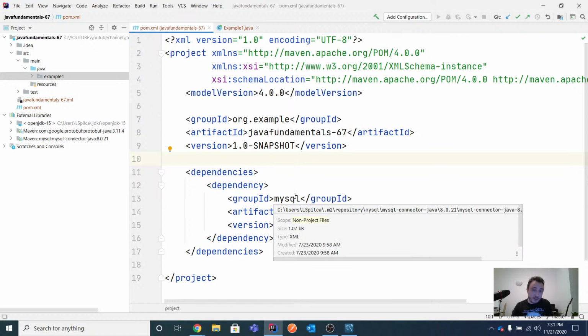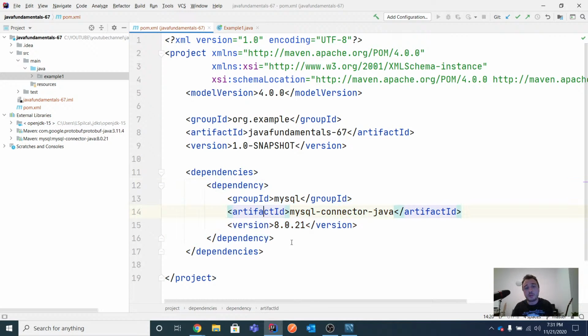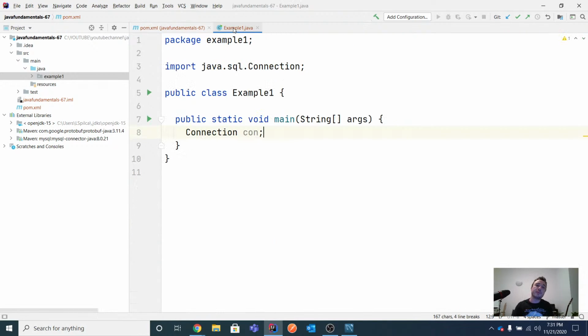So now if I'm using MySQL, I will have to use a dependency for MySQL. But if I would use, for example, Oracle, then I would need to use a specific dependency that comes with all the implementations of the interfaces I'm using here, but there for allowing me to connect to an Oracle DBMS, and so on and so forth.